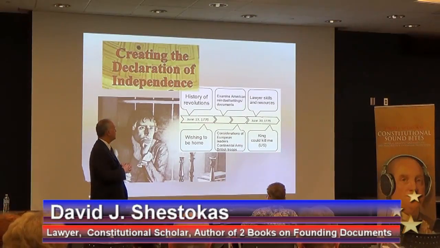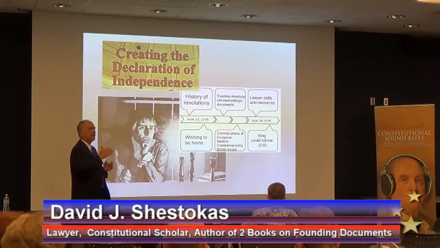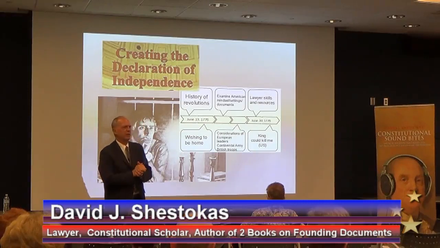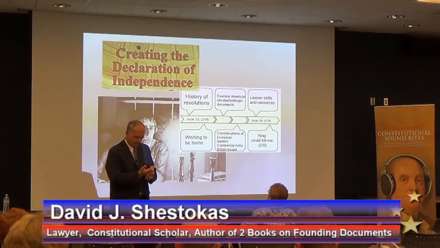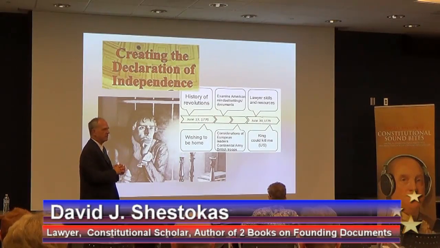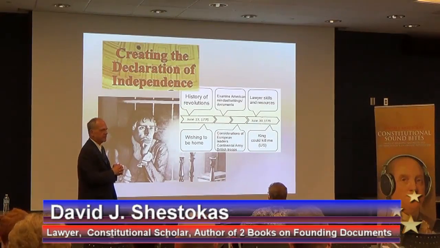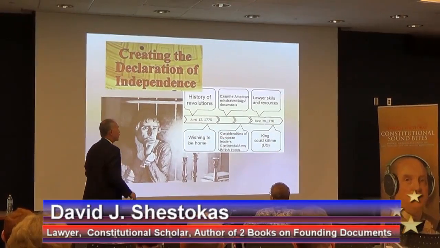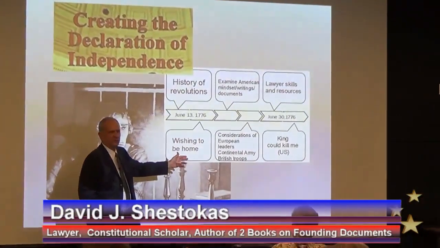But he does 2 things in preparation for the writing. He looks at the history that we mentioned before and determines that, of course, there's nothing in history that would give him guidance in doing this. So he examines what he starts to call the American mind. And he wants to express the American mind. He does that by going through Common Sense and going through some of his own writings about British North American authority. He studies legal cases back to 1760 regarding James Otis and what they call the writs of assistance. He studies these things because what he wants to do is express what the people are already thinking.